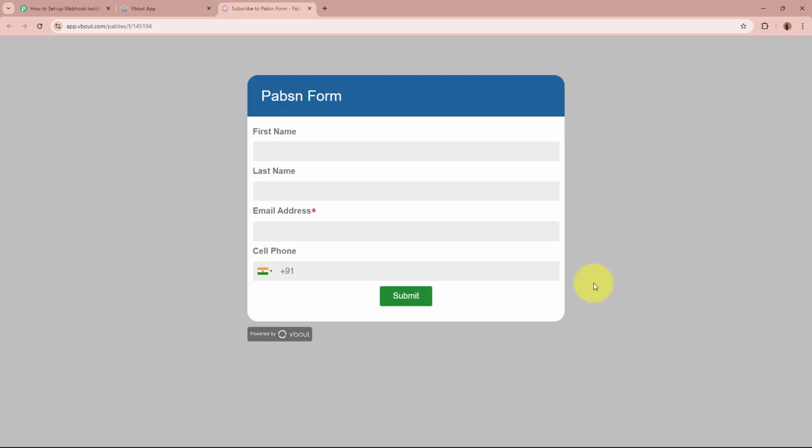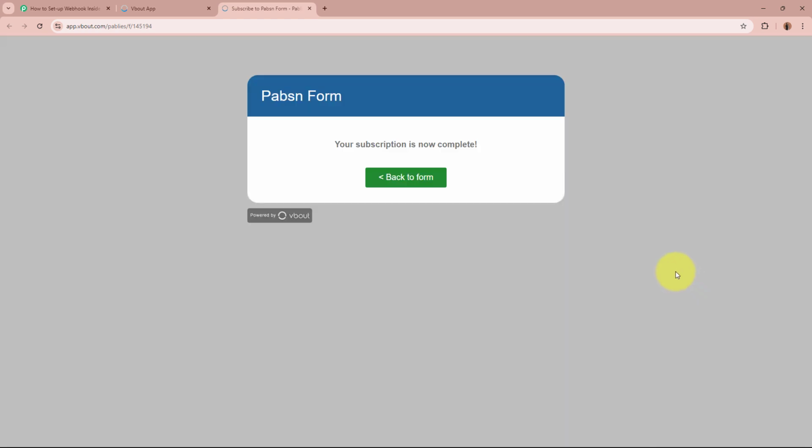For that, I've created this form right over here. So now I'm going to fill in the details. For the first name over here, I'm going to write it as test. For the last name, I'm going to write it as smart. For the email, I'm going to write it as testsmart@pabblytudes.com. And for the phone number, I'm going to write in a dummy mobile number, okay? So these are the contact details. I'm going to click on this submit button to create the contact.